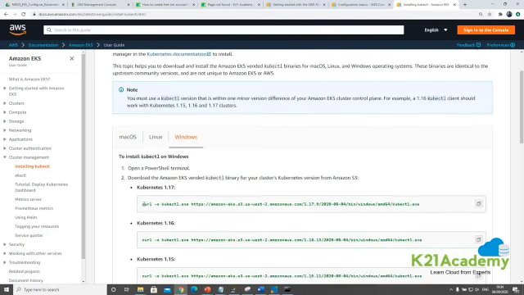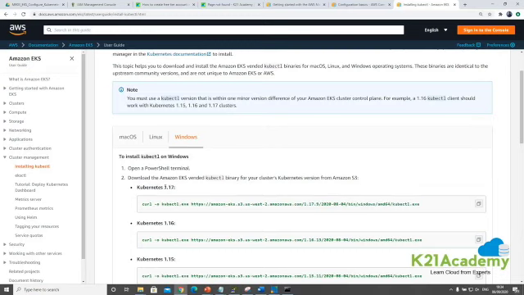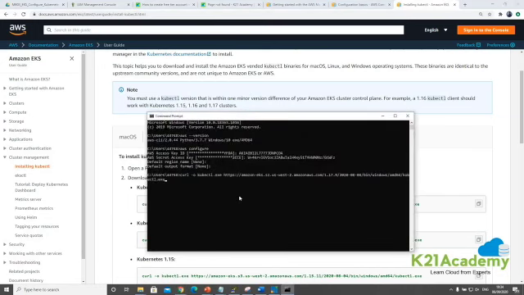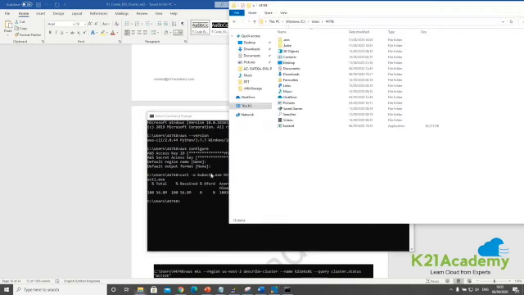So all you need to do is just copy this command, depending on what version of Kubernetes you want to install. I've selected 1.17, that's why I'm using the 1.17 version of kubectl. So go back here, run curl and hit enter. It will download my exe, and then you can double click on it and that will install kubectl. So this has downloaded kubectl under this folder. I'm on this folder, just double click on this kubectl.